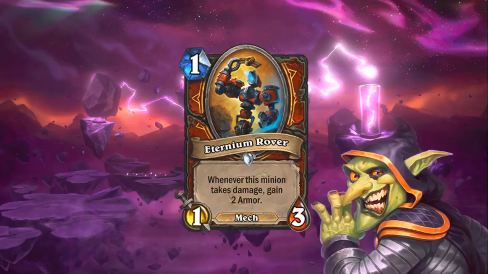First up, 1 mana 1/3 Eternium Rover. Whenever this minion takes damage, gain 2 armor. And it has a mech tag. So this card is just great.